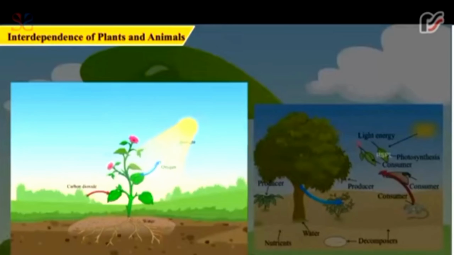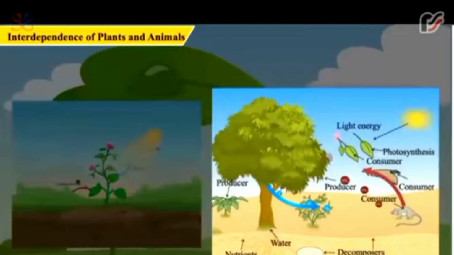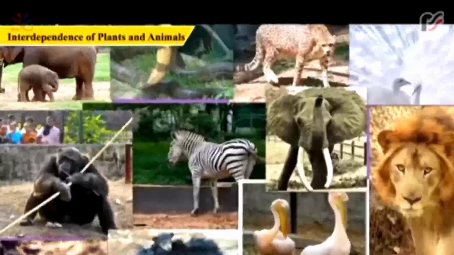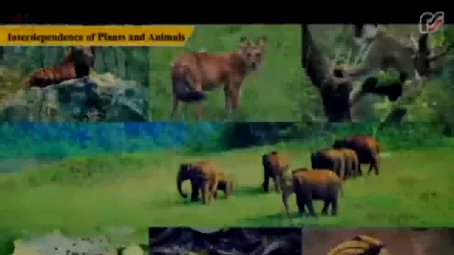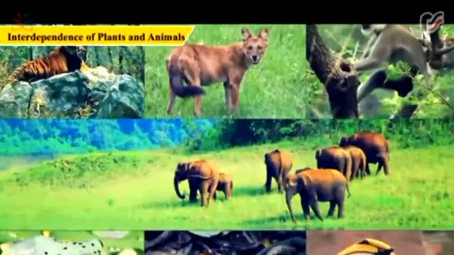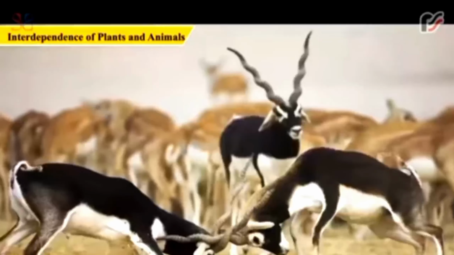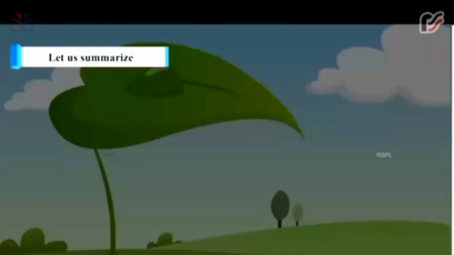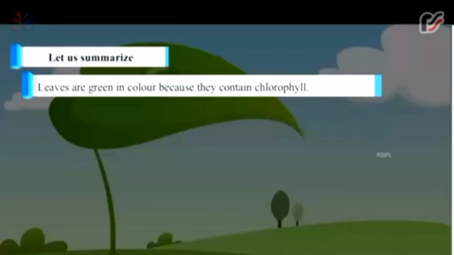In 1779, it was found that only green parts of plants release oxygen. In 1782, it was found that green plants take in carbon dioxide and release oxygen. In 1818, chlorophyll was discovered. In 1837, the origin of stomata on the leaf surface was described. In 1845, it was found that the sun is the ultimate source of energy utilized by the plant.